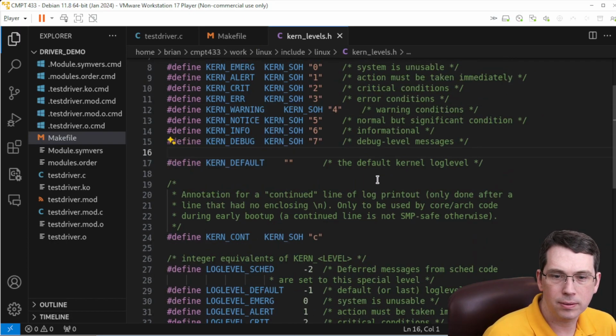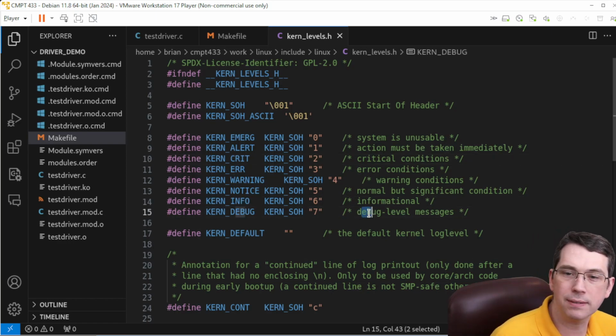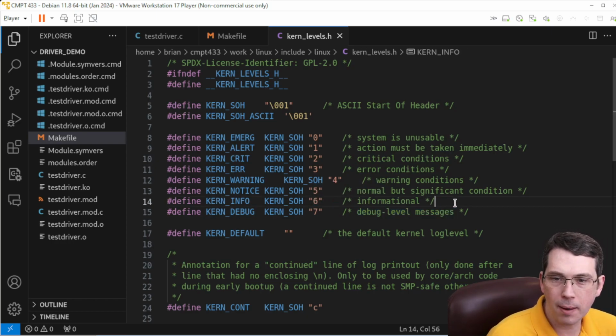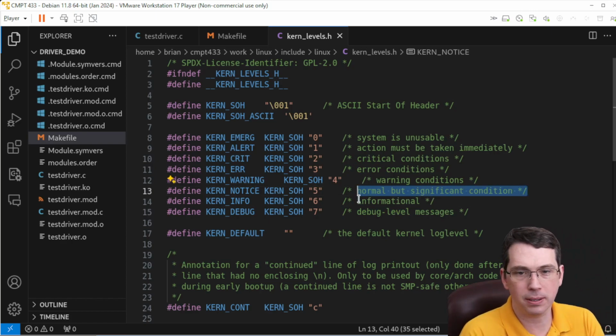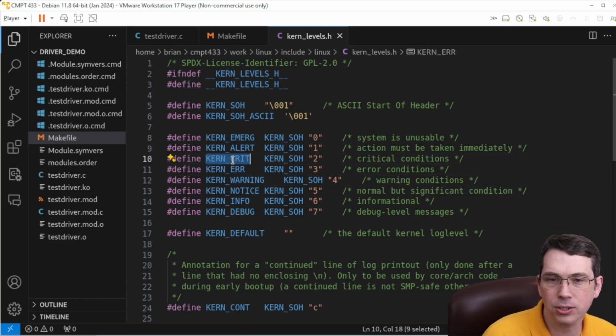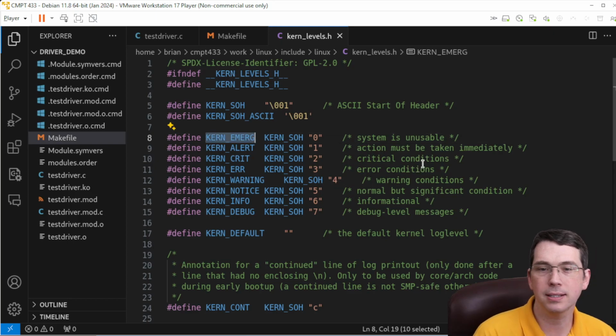And so here are all the levels we've got available. We're currently doing info, so informational. You can go to debug at 7, which is even less critical. It's just a debug message. As you work your way up, there are normal but significant conditions, something that's interesting to note, then warning, error conditions, critical, alert, where action must be taken, and emergency, where the system is unstable.